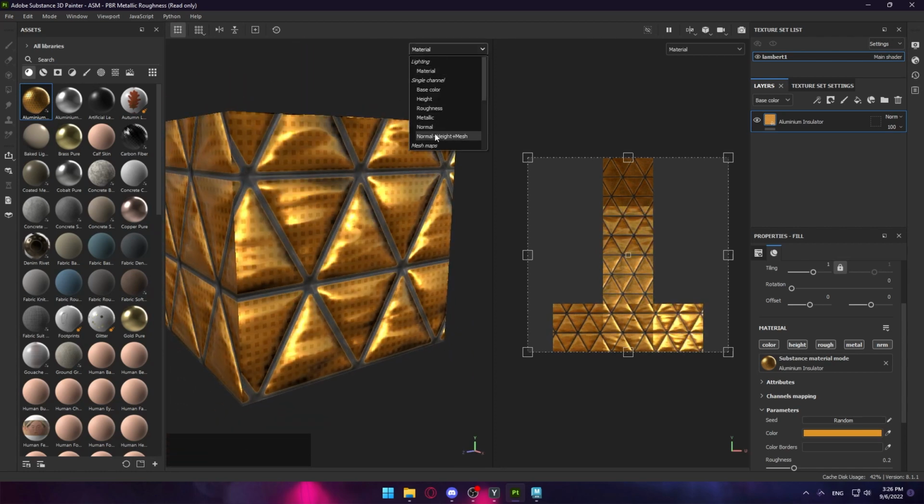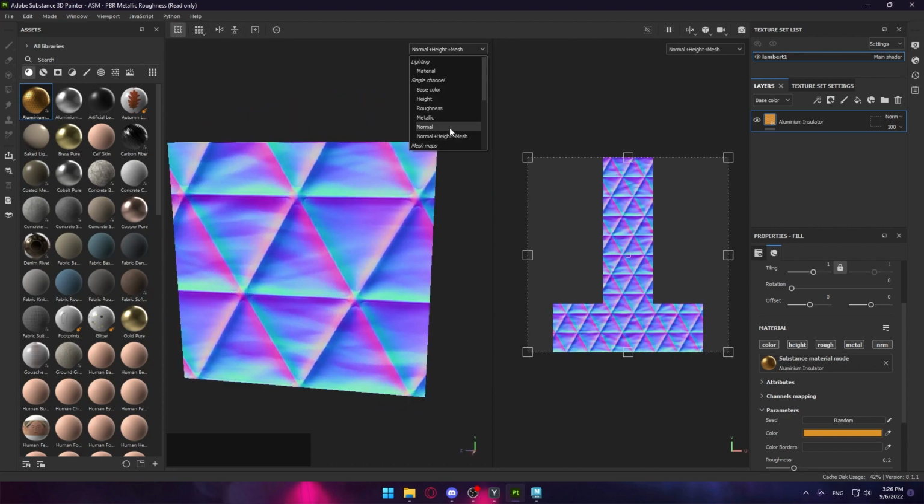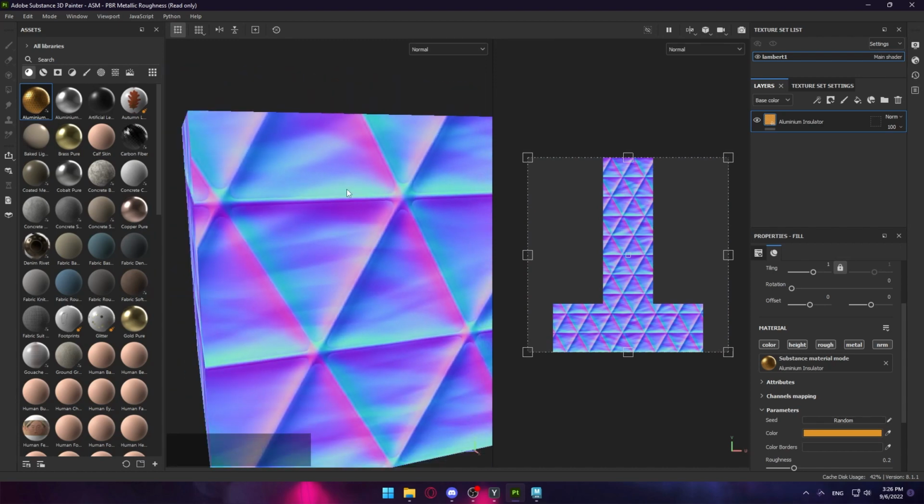Now, if we look at the normal map, it might be a little bit tricky to understand at first, but what it basically does is it has an R, G, and B channel. So it has a red, green, and blue channel, which basically is assigned to how the lighting from the scene will affect our model.